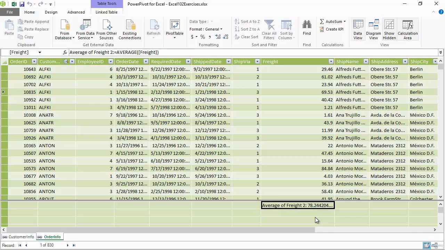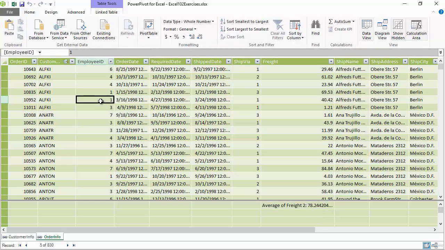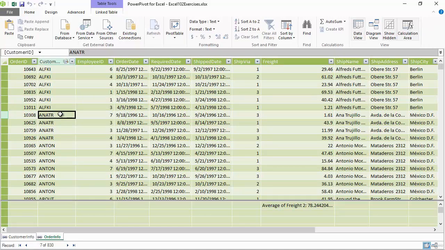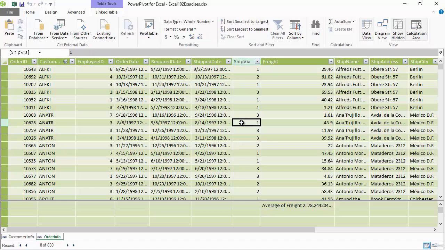Just a couple clicks of the mouse, nothing big. You know, maybe I want to count how many employees we have inside of here, or how many customers have placed orders inside of this orders table. Or maybe I don't want to get an average freight, I want to get a sum of freight. Or I want to count how many different times we use different shipping methods. There's multiple things we could do here, but we can perform calculations. And all you need to do is click into the column, hop up to Home, go over to your AutoSum button, and pick your choice.